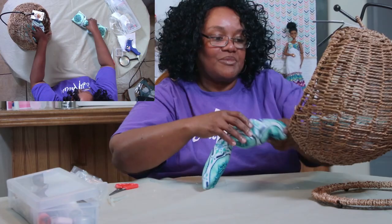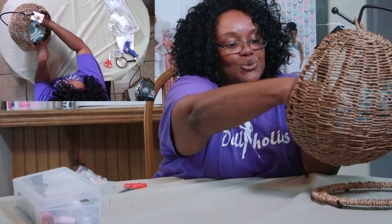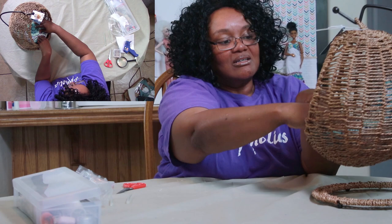So that fills up that space. And if you guys remember from the previous videos, I made these to go on the lounger. So my idea was that I'm going to make a cushion, and this will serve as a bolster or a back for the chair for the dolls to lean against. So this is what it's looking like now.